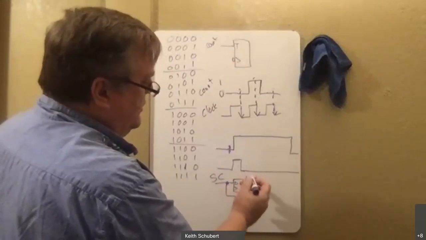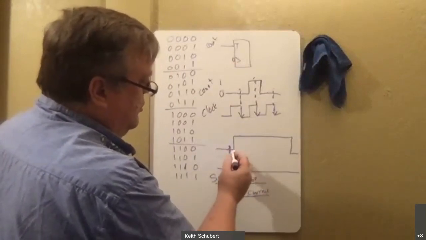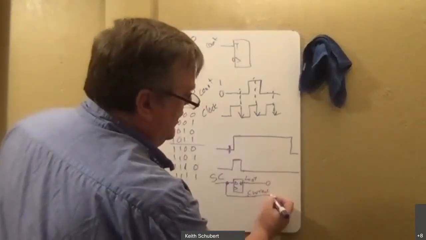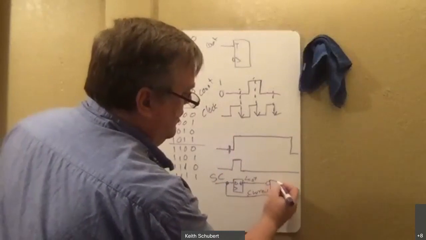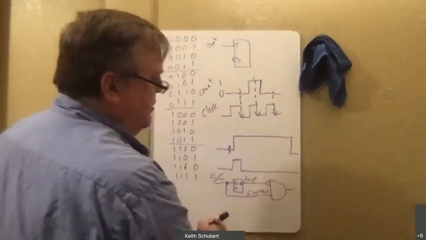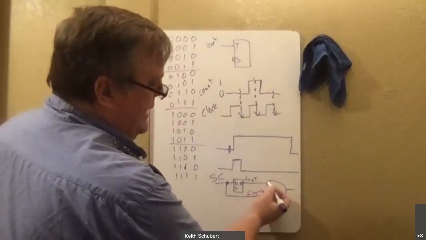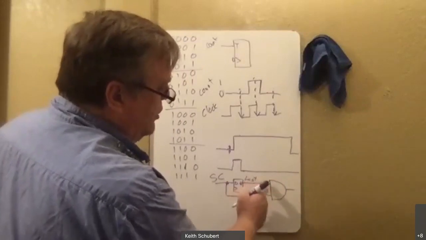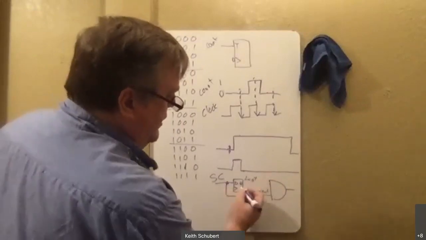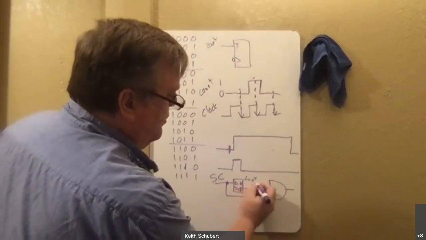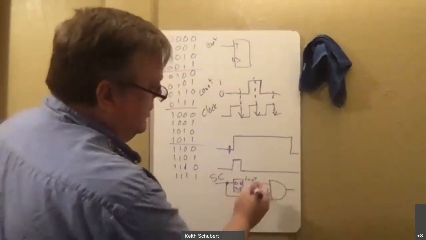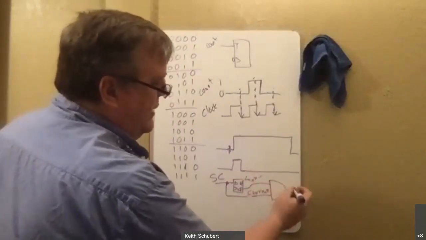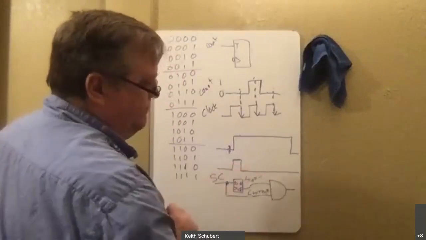And if the last one is a 0 and the current one is a 1, then I want it to work. So if the last is a 0 and the current one is a 1, I want that AND, right? So last, I negate it, right? So if the last one was low, current one is high. You can also do the same thing by taking the Q prime output and running it in. That becomes last prime and current. Either way, into the AND gate, this output signal is this.